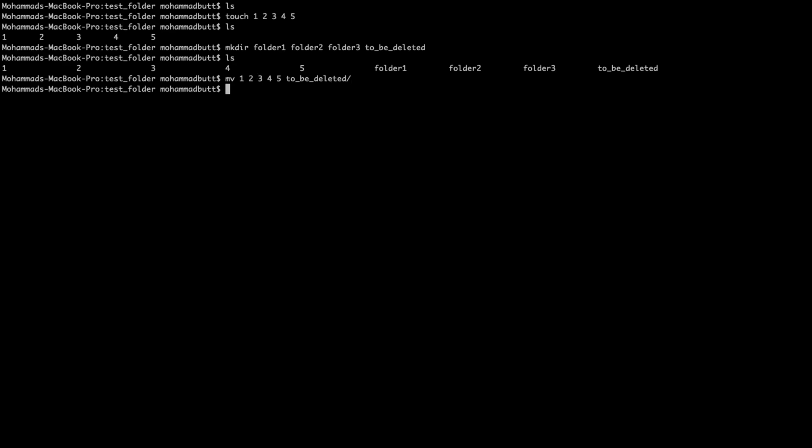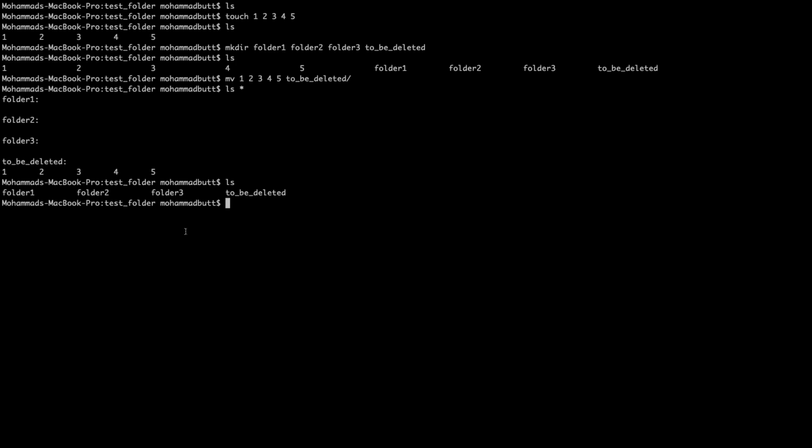enter. And when we do ls and asterisk, we can see that files 1, 2, 3, 4, and 5 got moved inside to_be_deleted. Now, next thing that we will do is we will move the folders 1 and 2 inside to_be_deleted. But let's just say for whatever reason we still needed folder3. So what we will do is we will run the mv command again, and we will do folder1 folder2, and like I said, we will leave folder3 as is, and we will just run this.